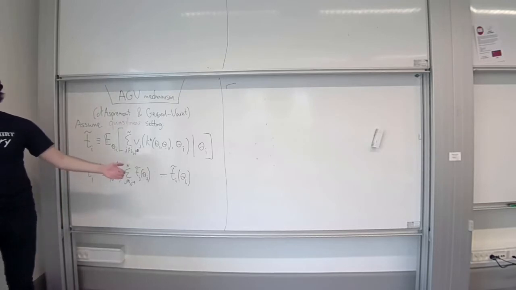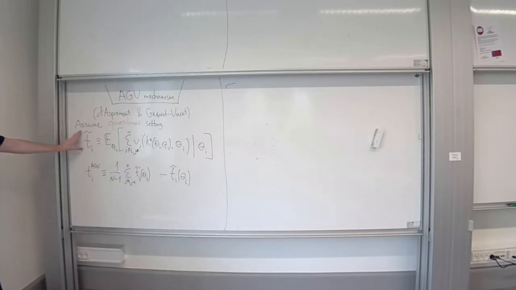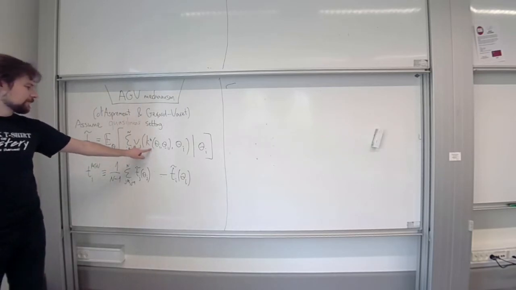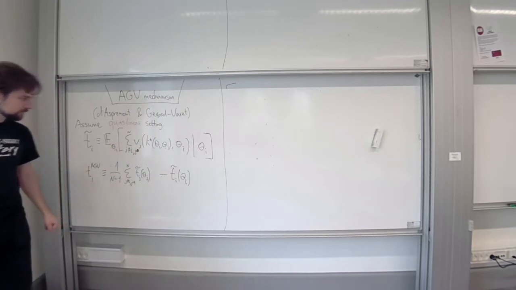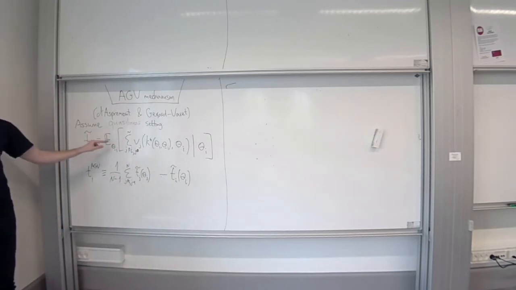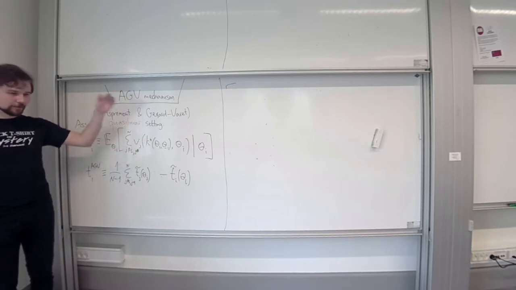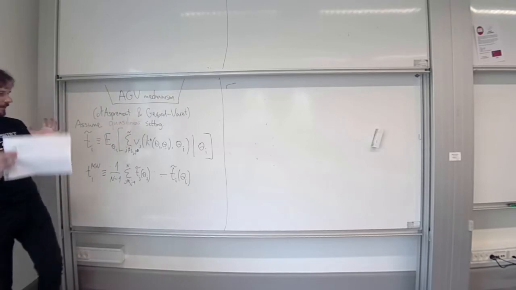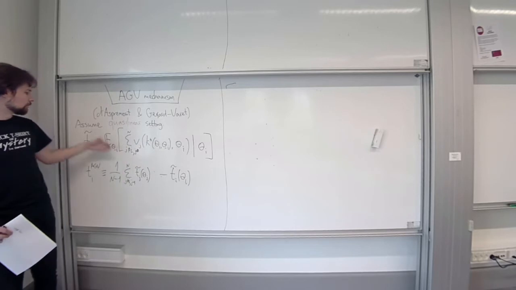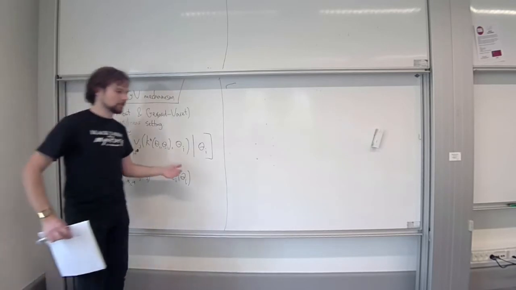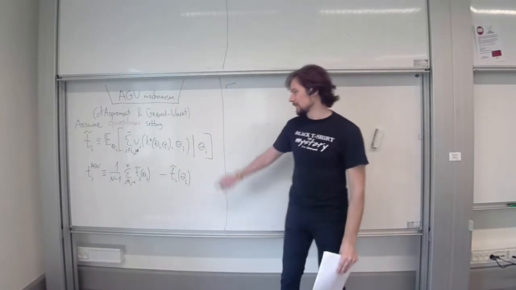We are working within the realm of quasi-linear setting now, just as we did with the BCG mechanism, except for that revenue part with the GBCG. And we just need to define the transfers to finish the description of the mechanism. And we do it in two steps. So first, we define these T_i tildes, which are given by the expectation of the real utilities of all players except for i, including the designer, from the efficient allocation. So this is kind of the gross term, the expectation of the gross term. This term measures the expected externality that player i imposes on everybody else.